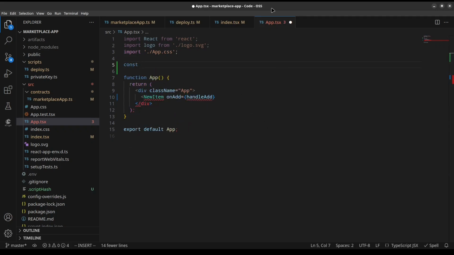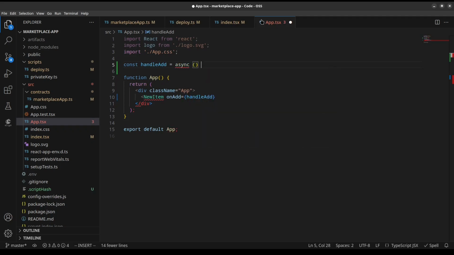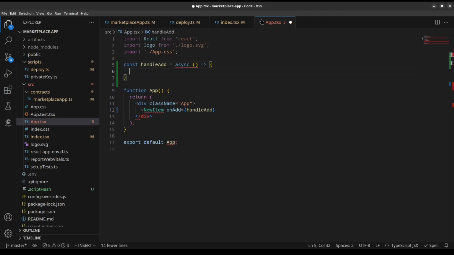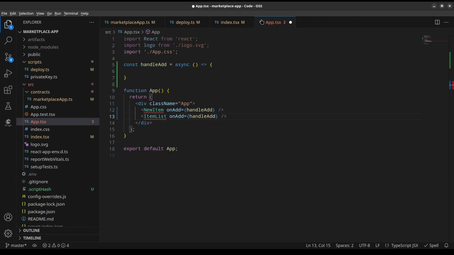We're going to do const handle add. It's going to be an asynchronous function, and we're going to write the body later on. So for now, just add another element, which is going to be the item list. We'll also have a callback for a buy event.